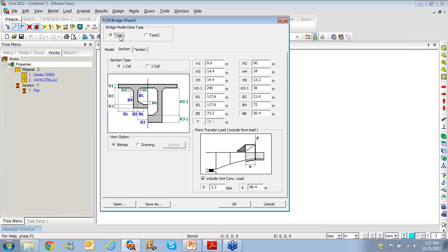But for the time being, I'll stick to a very simple single cell box section and just go ahead and enter the values. Again, these values can be easily read from this bitmap image right here, and you can see the values are for the key section as well as for the pier table. So I'll just enter the values in there.